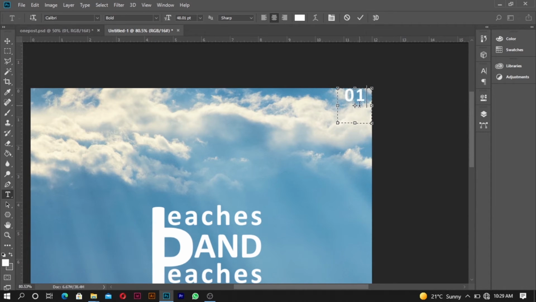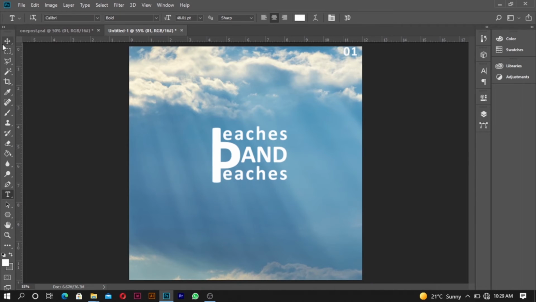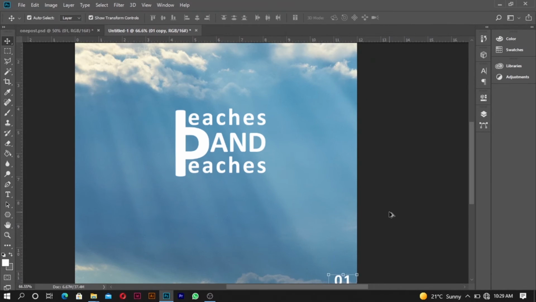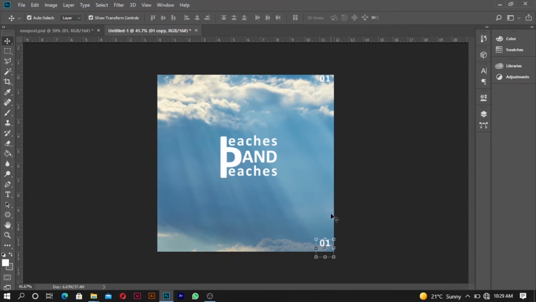For that, we'll change those sizes now into the appropriate numbers, and then we're going to bring this down here by holding Alt and Shift and clicking and scrolling it down so that you can bring it down in a direct line, so that it doesn't go skew, that it's directly in line with that 01. And then you're going to do the same, Alt and Shift and drag so that it's directly in line with this one here, and then the same, Alt, Shift and drag directly up so that it's in line with the others as well.